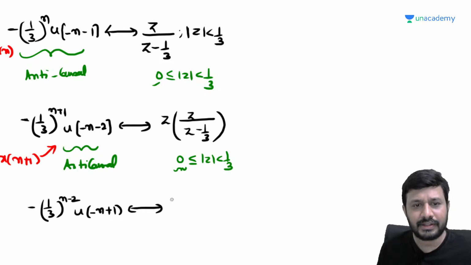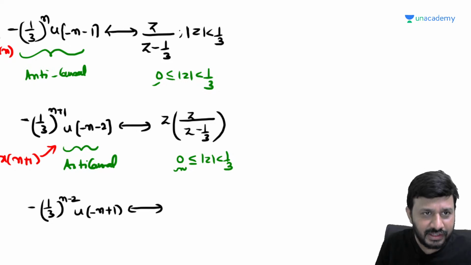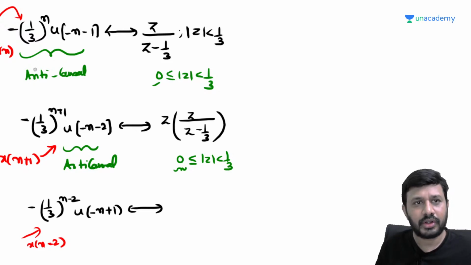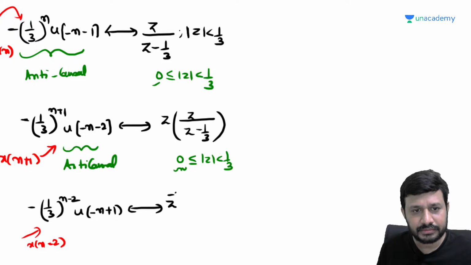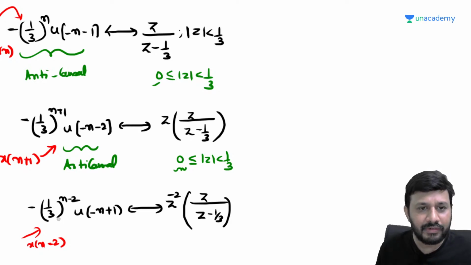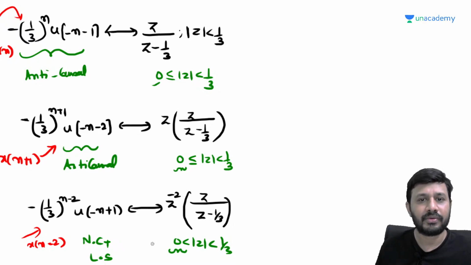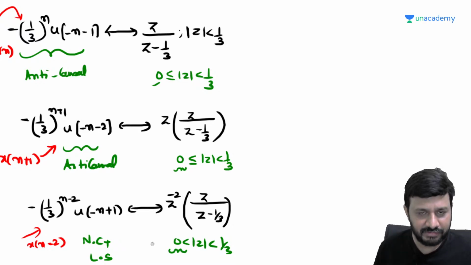Now if I want the Z transform for this one, if I call the original signal x of n, this is x of n minus 2. Now use the property z power minus n naught into X of z. If I shift the original anticausal signal by 2 units to the right, this becomes non-causal, that is, non-causal plus left sided. So the ROC will not include 0. So if you are shifting, sometimes 0 will be included, sometimes 0 will be deleted.